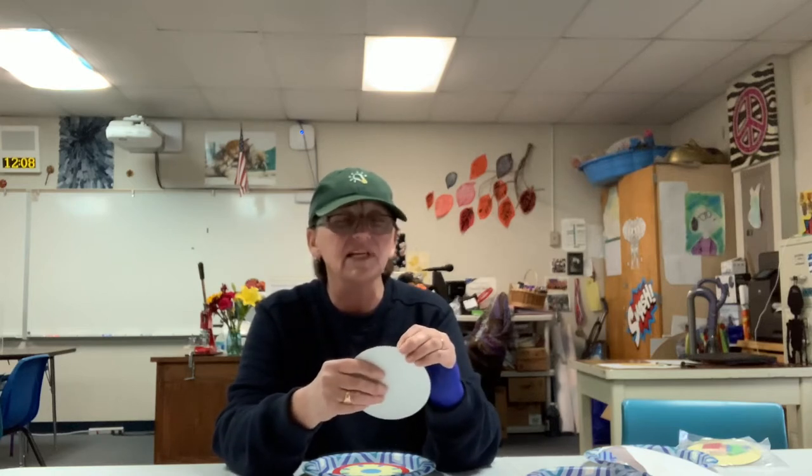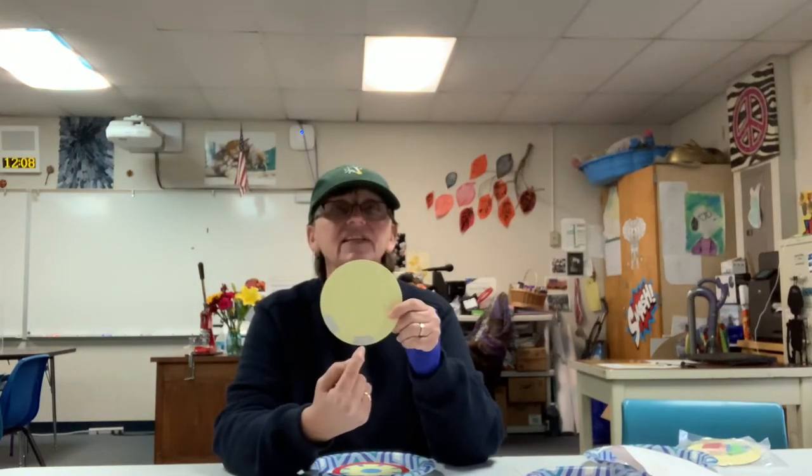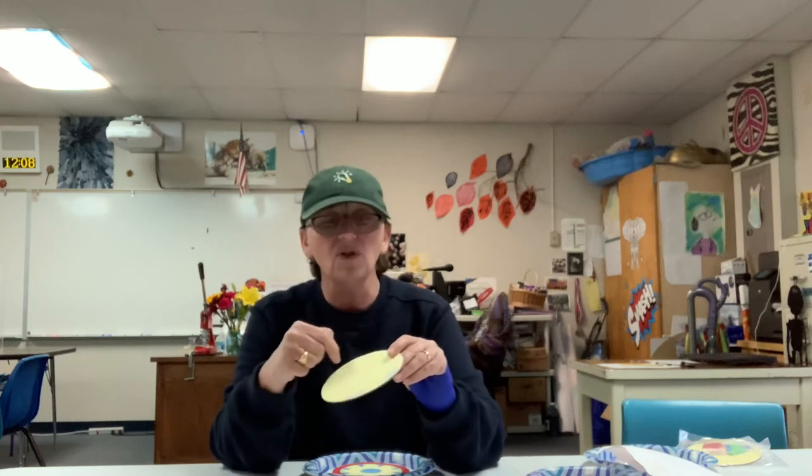I would think starting from the center and working your way out is good, but that's not exactly how the students called it — they all started from the outside. Some of them were very hard and you really needed some serious fingernails to do it. But if you grab at the yellow bit, a lot of times that white part wants to come up underneath it, and that's where the problem comes in — the cardboard doesn't know it should stick to itself. So you'd go all the way around and do every other one.